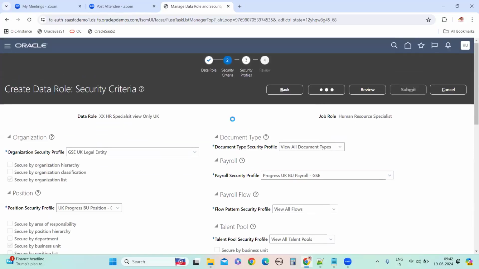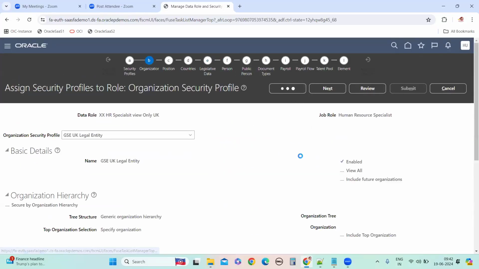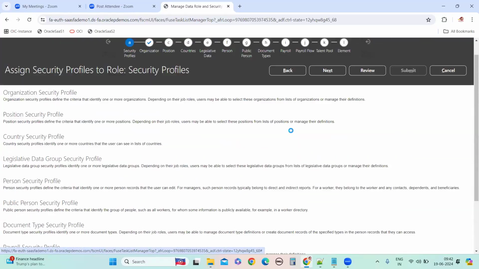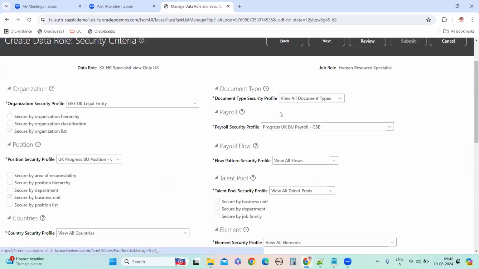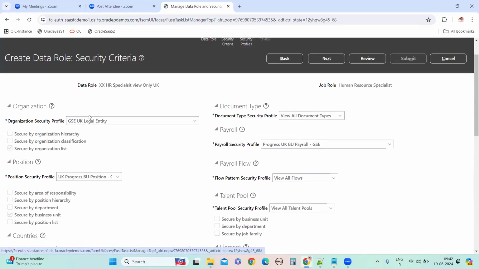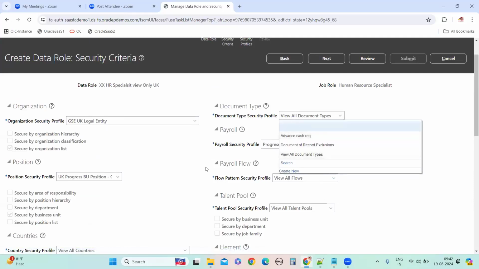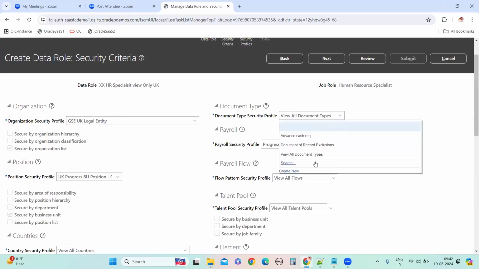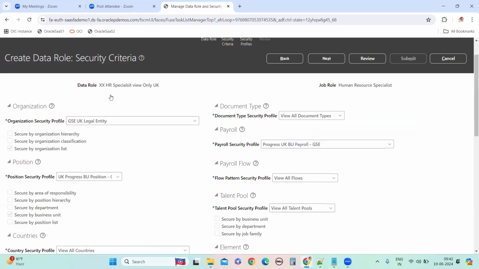Click on next. One question: these are predefined positions in the company, right? Are all of these existing ones, or are they demo ones? In the demo instance the values are predefined, but in real time the functional consultant will prepare the drop down list data. In the demo instance, we have some sample data that I am using here just for your understanding.